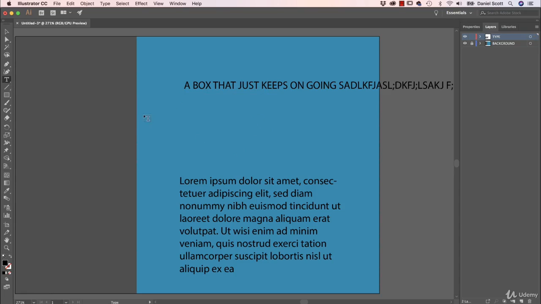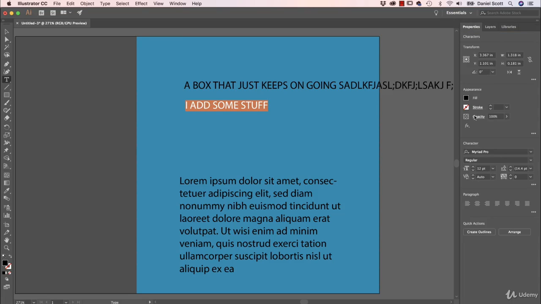Say I draw up, I click once for a title in here, and I add some stuff, and let's say later on I want to make this a lot bigger, so I'm going to go to my properties and make the font size a lot bigger. I want to break onto 2 lines, right?